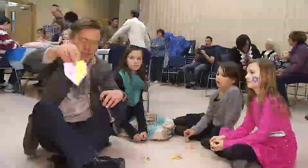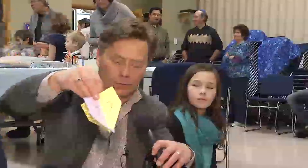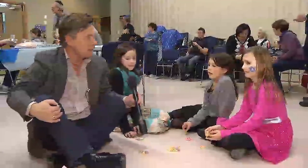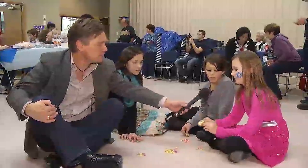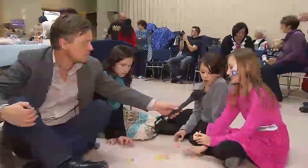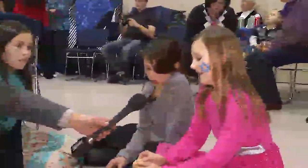Earlier, Adara helped us make a decorative dreidel, but now we're going to find out the real thing. It's like a wooden sort of top. We've got Mackenzie, Olivia, and Ava here, and we're going to play a little dreidel. Everyone starts with some Cheerios, and some are in the middle.